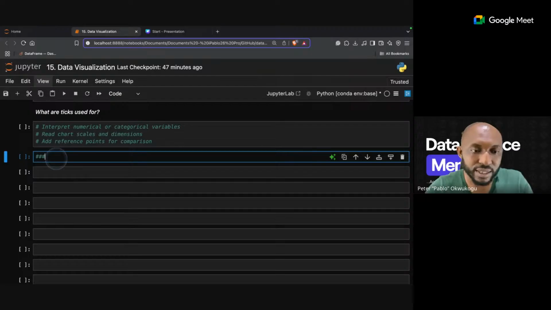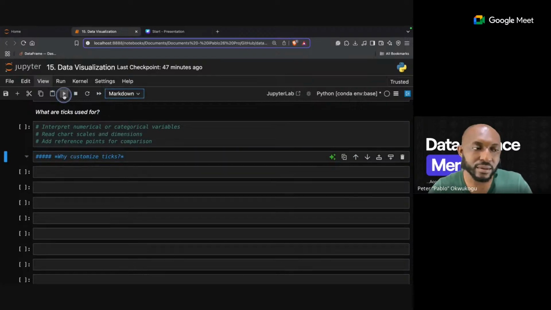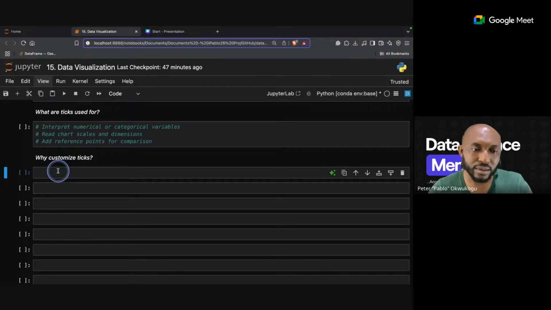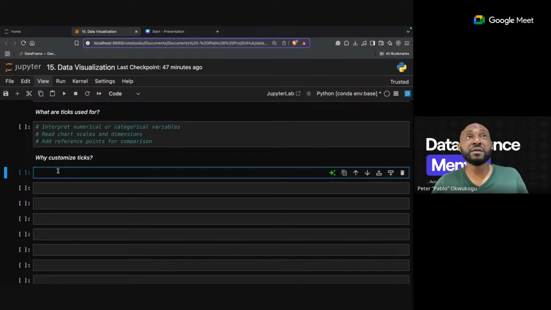So again, why customize ticks? If you think about it, sometimes the default ticks may not align with the visual you're building.